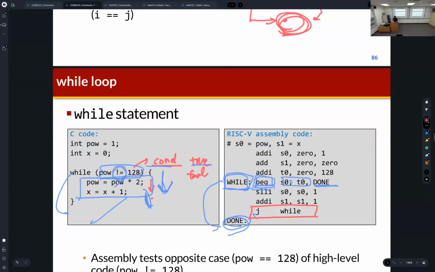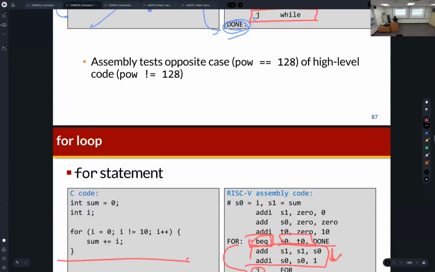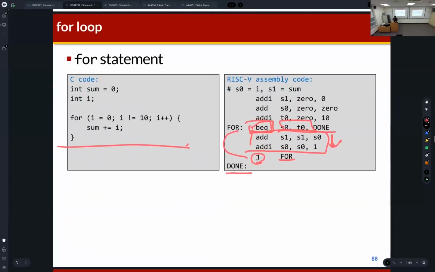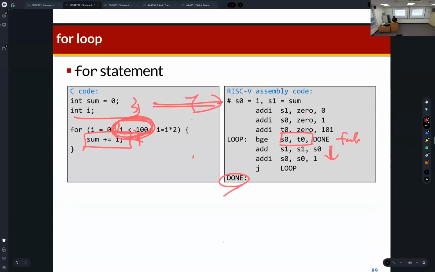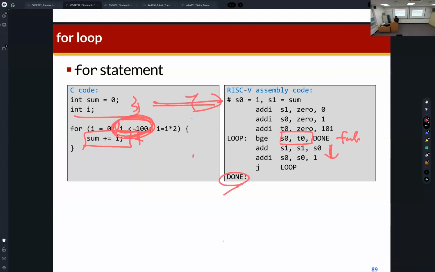Okay, and then we learned various cases of branch instructions from the high-level language code. In this case, one of the students found that the C code is not equivalent to the RISC-V assembly code. It's true, so it should be 1.